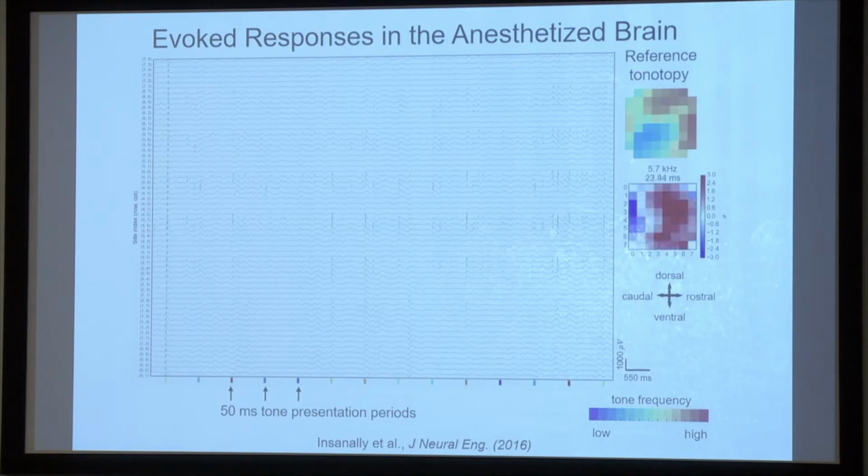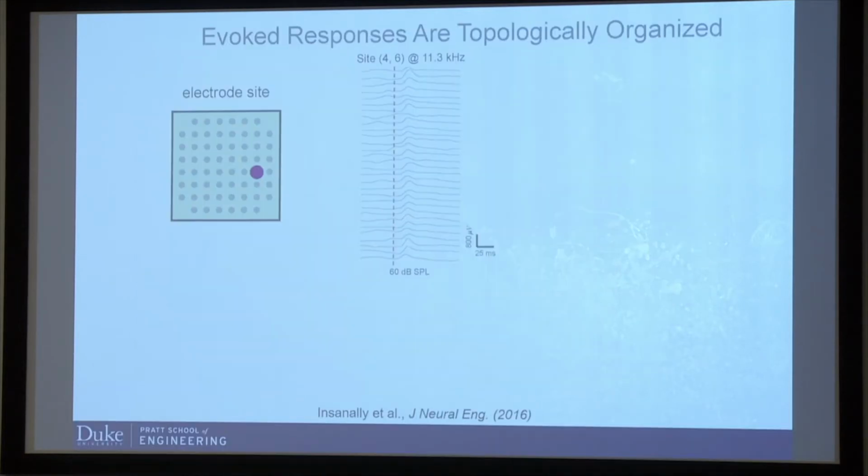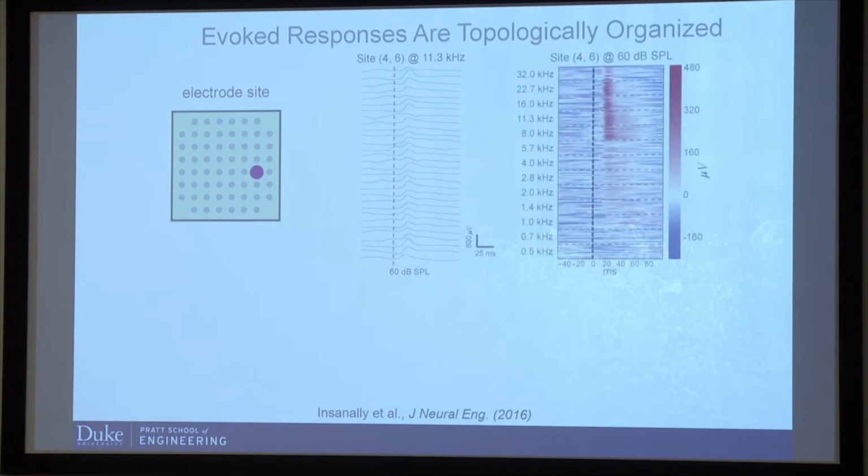And so now if we take the evoked response we capture at a given electrode and we look at the response we get for a given frequency, so this is an example of across multiple trials, we see an evoked potential. We can now plot that evoked potential as a color, and we can look across multiple different auditory stimulation frequencies, and we see that this electrode has a preferred response frequency, and then it tends to respond to these middle frequencies.